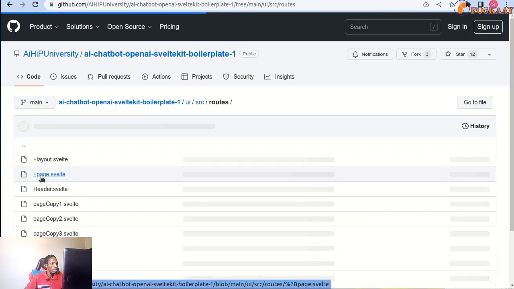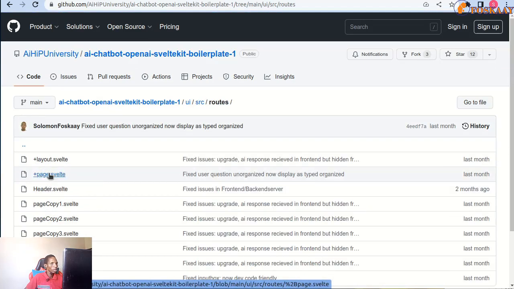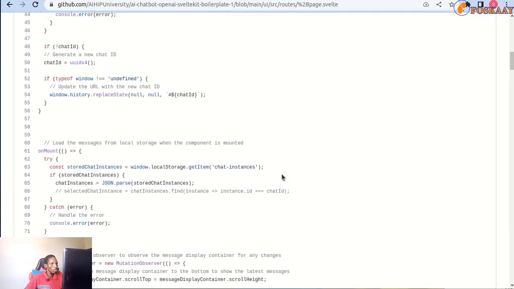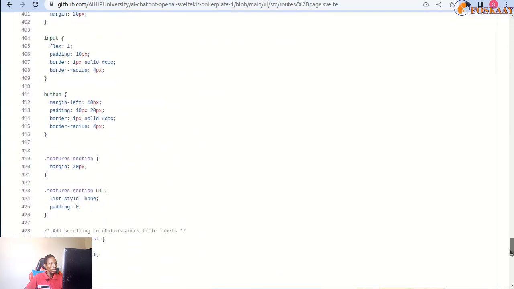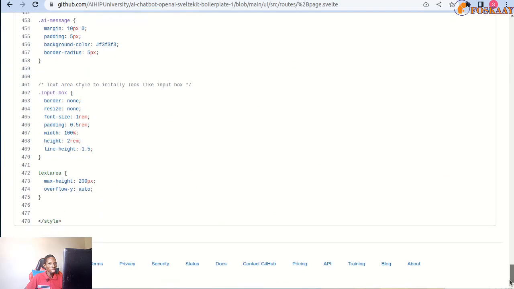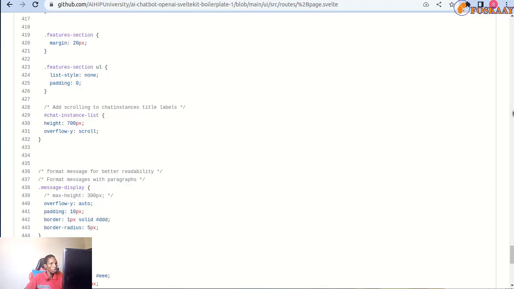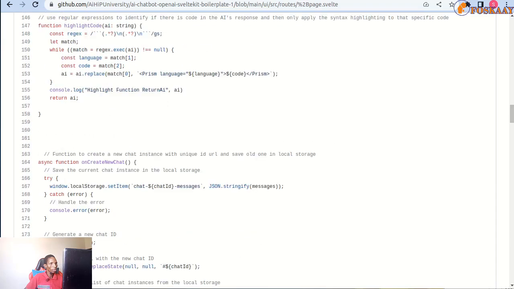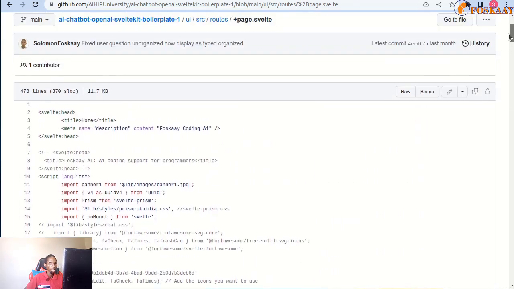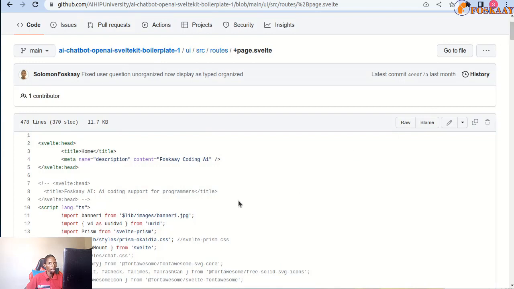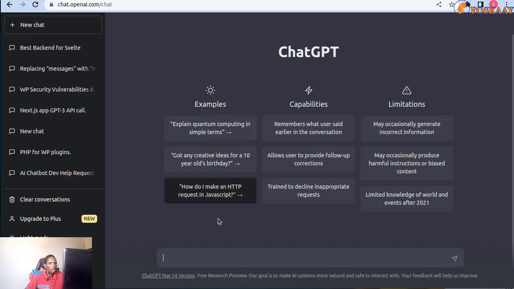Here now, let's go to the SRC routes. Then we have the code for the page. Now this page code is 478 lines. There is a full assurance that if I copy this code and ask ChatGPT to adjust anything in it and send it back to me, it won't be able to send the complete code back to me. Again, it will cut midway. So what I will do is this.